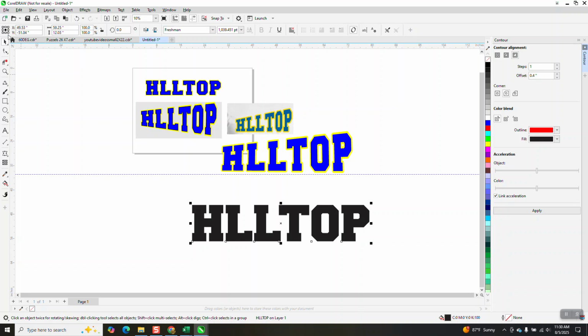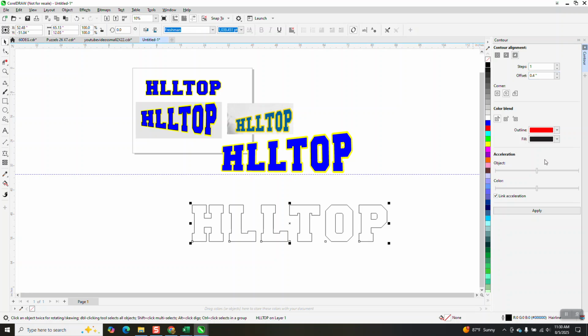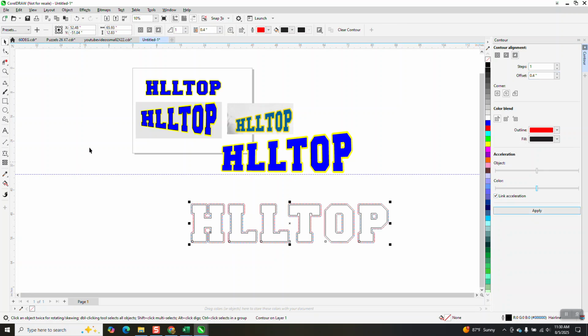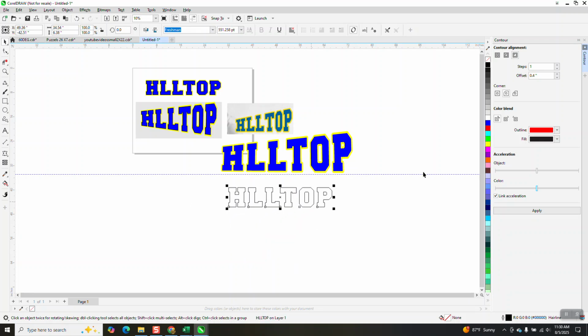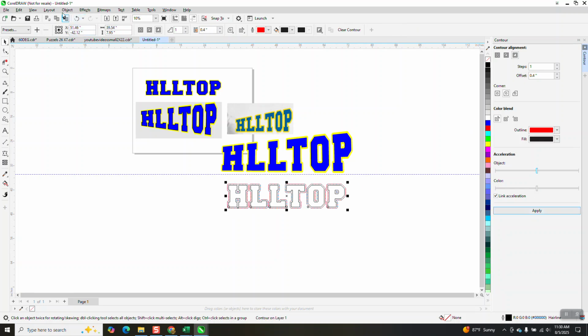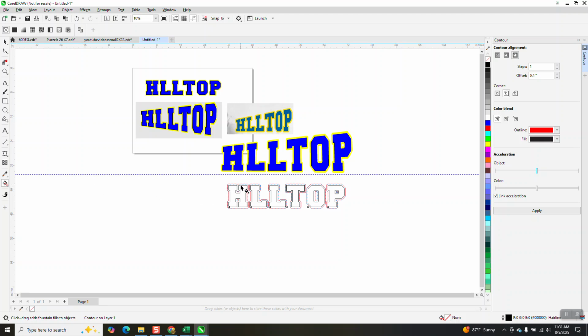And you don't have to space them out, but I'm going to go in Shape Tool and space it out a little bit. And when you're contouring, you want to have a line. So we're going to left click, right click. We're going to do the exact same thing. And we could actually go further because I made it bigger. So the bigger you go, the contour is going to be smaller. That works. Go up to object. And you don't have to do this, but it would save you time rather than going to the Smart Fill tool and filling in the contour.